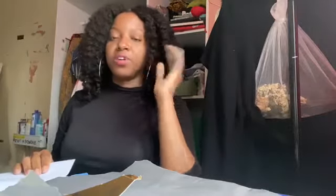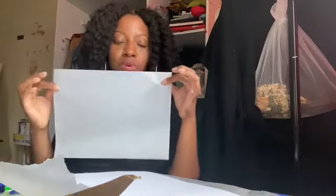First things first, you want to find your image. Usually when I'm doing a portrait or teaching someone how to do a portrait for the first time, we simplify the colors in the face using Photoshop — you scan the image in or download it, open it up in Photoshop, go to Adjustments, go to Posterize, and that's how you can break your image down into fewer colors. For my case, I'm doing a crown of thorns, and I'm going to be painting it onto a sweater using a similar process.